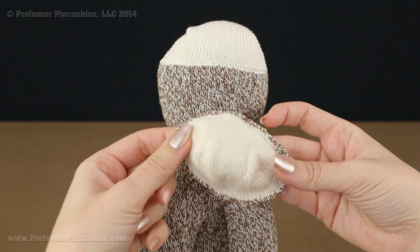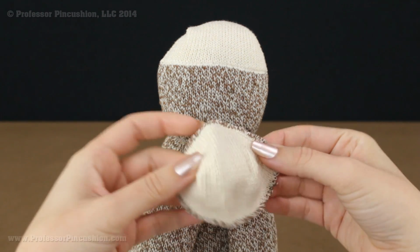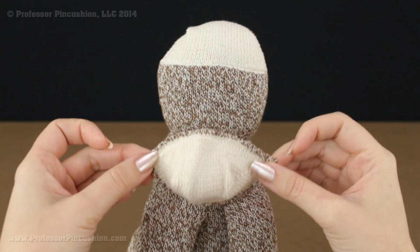Make sure that you have your mouthpiece right side facing out. So there's the inside of my toe, and this is the right side. And you can see I have it sideways. So this is the other way. We don't want it like that. We want it like this.